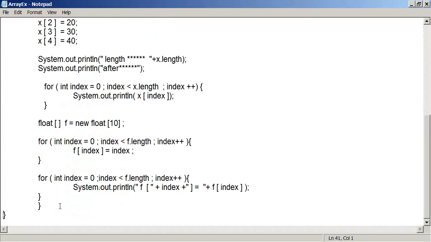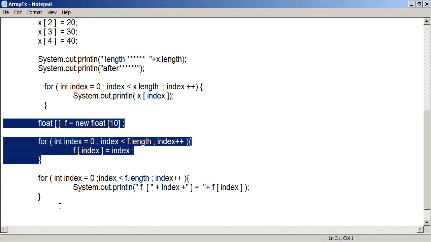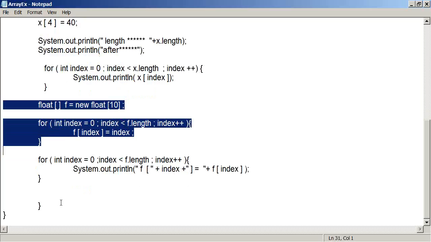And instead of this, you are provided with an automated mechanism, instead of writing this much big syntax. So what am I doing here? I'm creating my array. I'm declaring my array, then I'm allocating some size to this array. I have specified how much length I want for this array, and after that I'm storing my data into this array. It's a big thing I'm doing here. Big complex logic I have written.